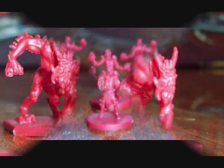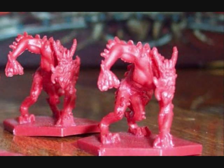And here are your chaosy type guys. Both the Death Rippers, which were rather huge, and the Demon Lord were good models.